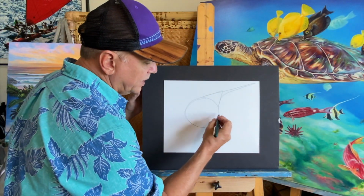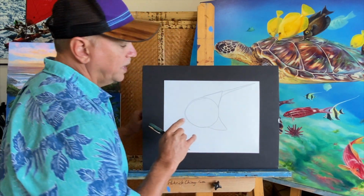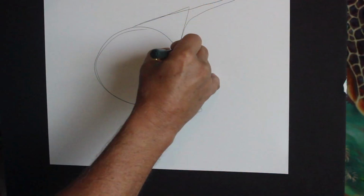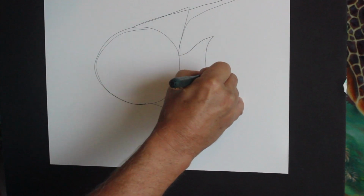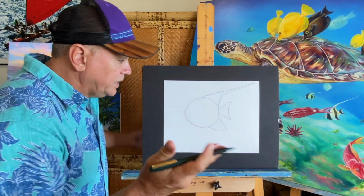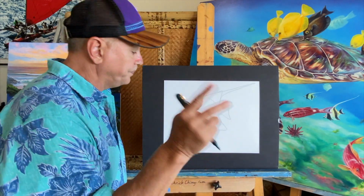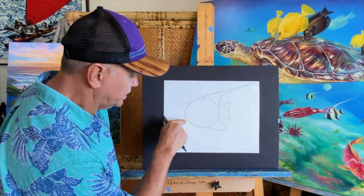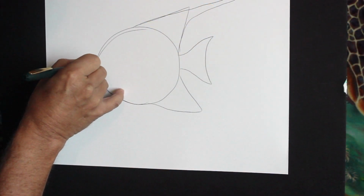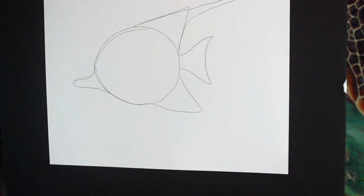Now on the bottom, let's give it another shape of a triangle, and that will be for the bottom fin right there. Okay, now we'll put the tail where the tail goes, and that'll be shaped like this. Oh, you know I like to put sound effects into my drawings, yeah? It just helps me figure out how fast to make the line. I learned everything with sound too. Okay, now right here we'll put the snout of the Kihikihi, and that comes like this. Oh yeah, we're starting to see the shape of the Kihikihi. In fact, we almost got them formed up already.